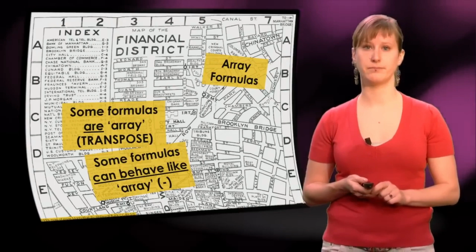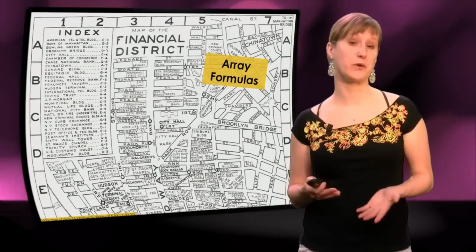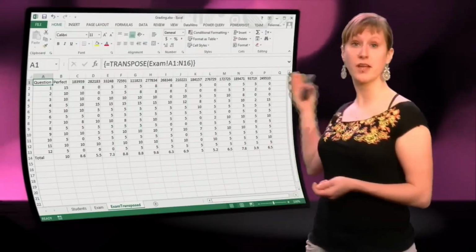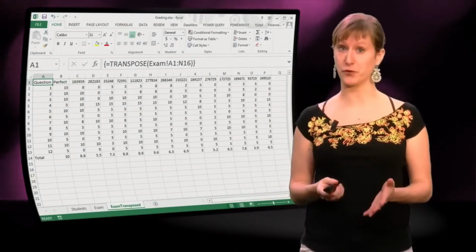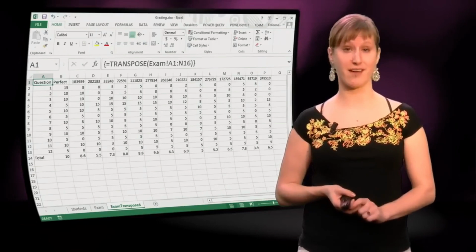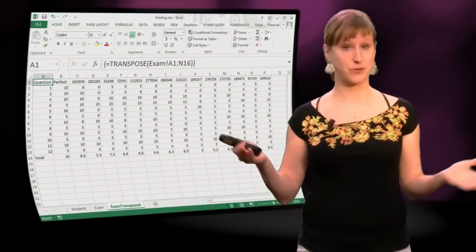And that's also what the exercises of this video will be about. In the previous video, we looked at array formulas. More specifically, we've looked at how to transpose our data so that we can filter it for questions that we don't want to have in the exam anymore. Our data is prepared now.